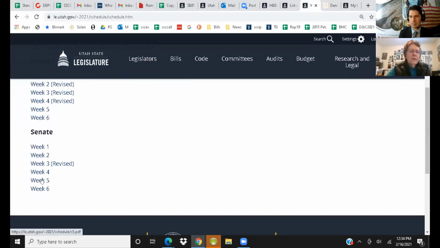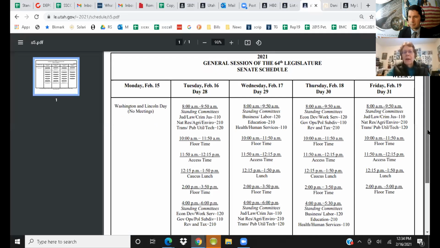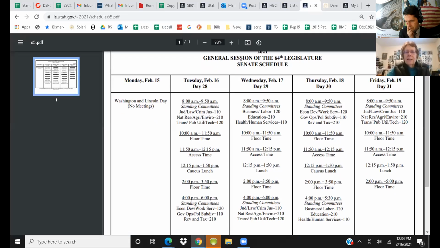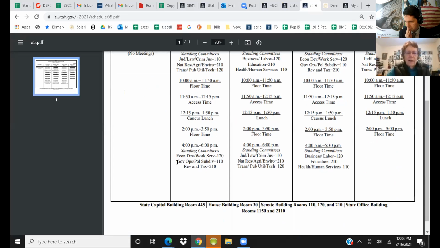And we're on week 5. And we're talking about Senate. So here is the Senate schedule for this week 5 of the legislative session. We did note that the Senate Government Operations and Political Subdivisions Committee is meeting at 4 o'clock.